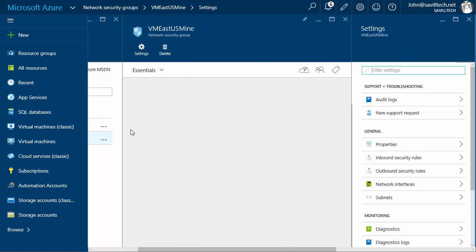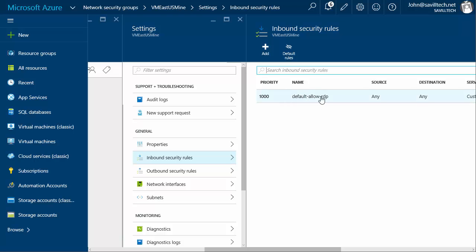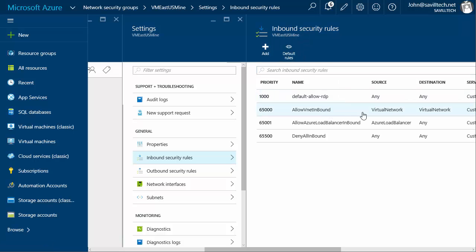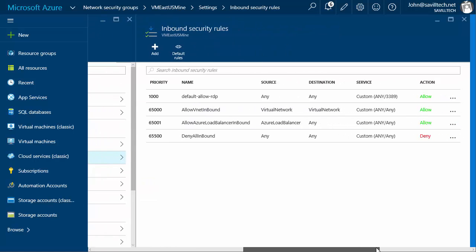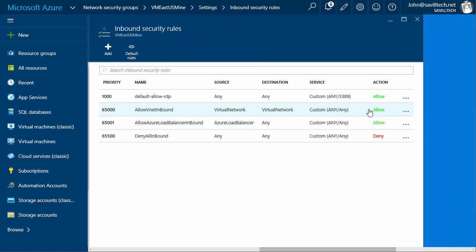If I look at this one that it created automatically, and I look at my inbound rules, it actually added one for RDP from any source to any source. Now it also has default rules. The default rules basically say any traffic from the virtual network to the virtual network, and that does extend out to connected networks. That becomes part of that network. They're allowed to connect. My action is any service, any port, my action is allow. So I'm going to let that through. Everything else I'm going to deny, except for the Azure Load Balancer itself.